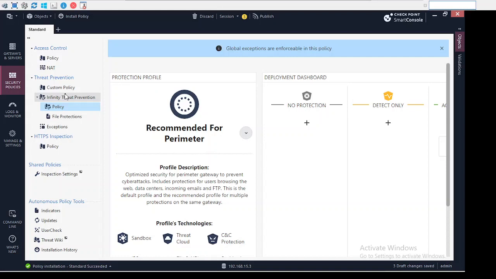There's the default profile called recommended for perimeter. Just like we said at the beginning of this module, recommended for perimeter gives you a perimeter approach to network security. If you remember, there are three types of approaches to network security. You can have the perimeter approach, where you have a firewall protecting the network.